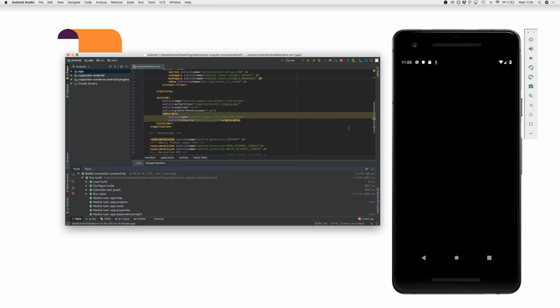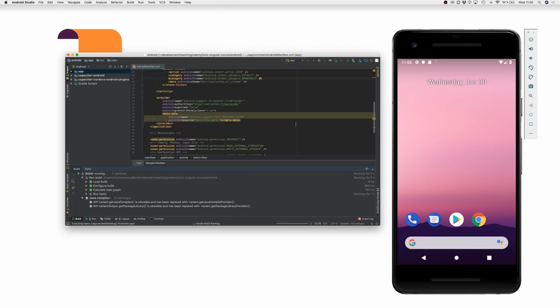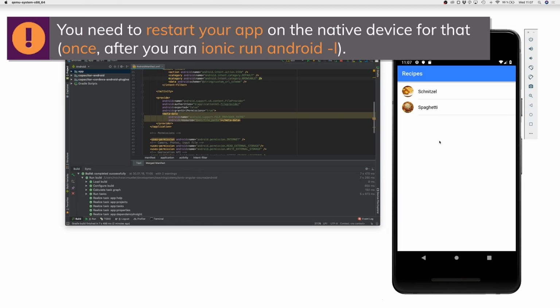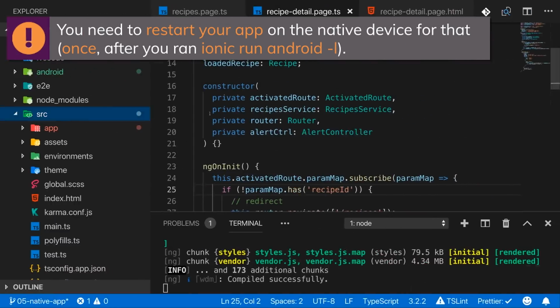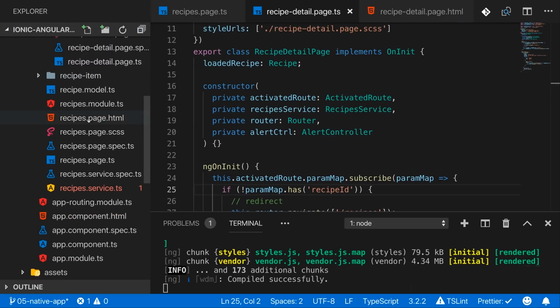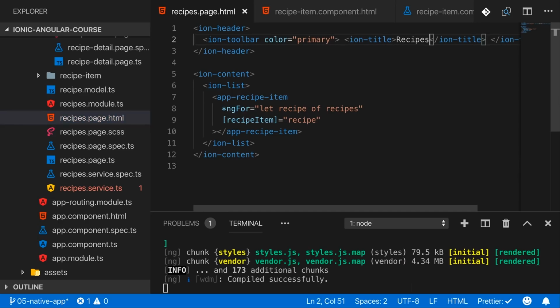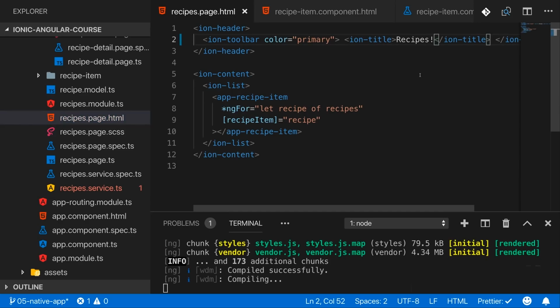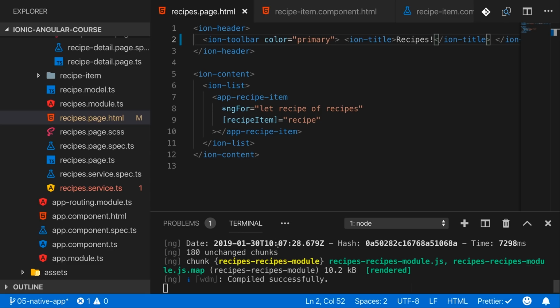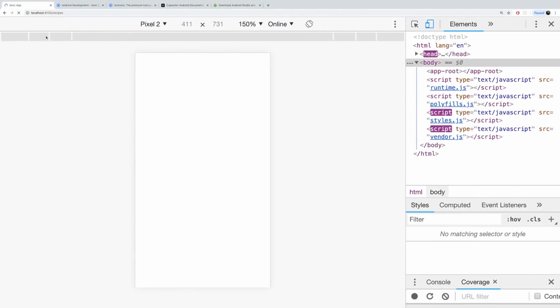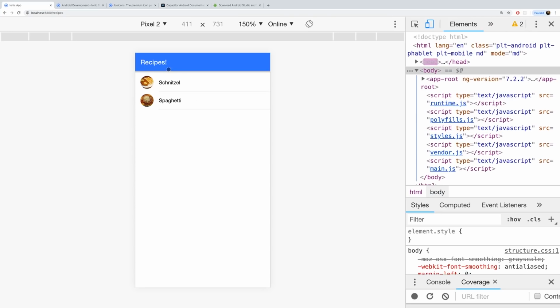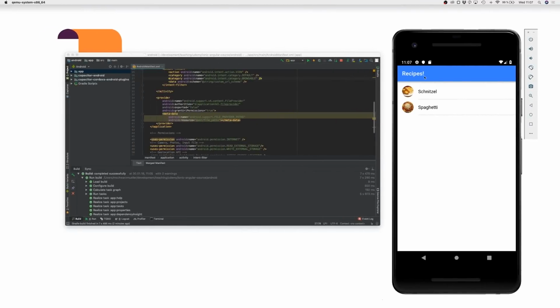If I now start this app again here, after I started this live reload process and built my app with that, and now with that app running again, if I now change something in code, let's say on the recipe page here, where I have recipes as a title, if I add an exclamation mark and I save that, it will now rebuild because I have that server up and running, which was started by ionic capacitor run android -l. And by the way, you can therefore now also connect to that on your browser again, and you will see your changes there. But now this also live updated, as you can tell here, in the native mobile app.